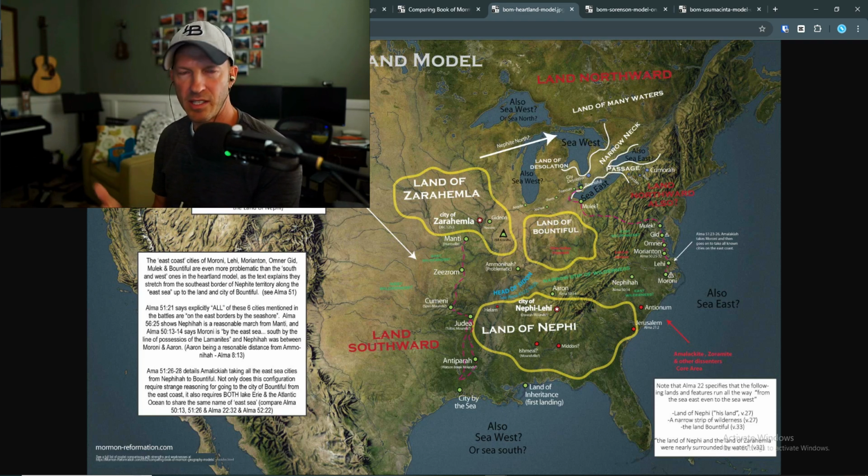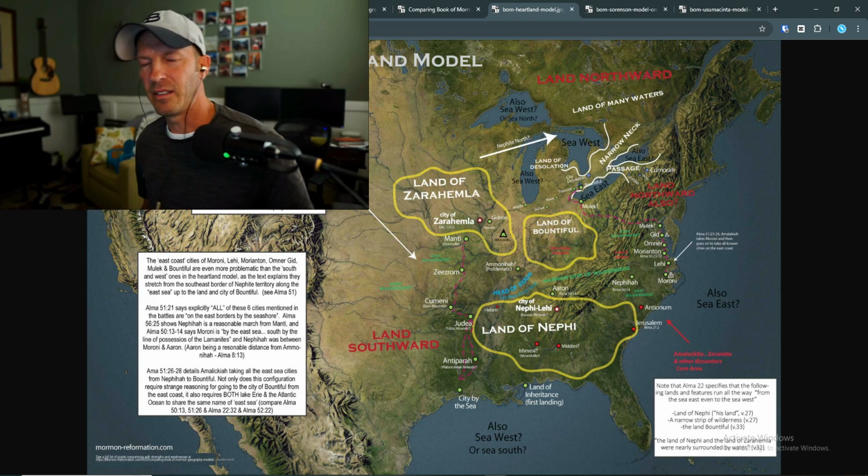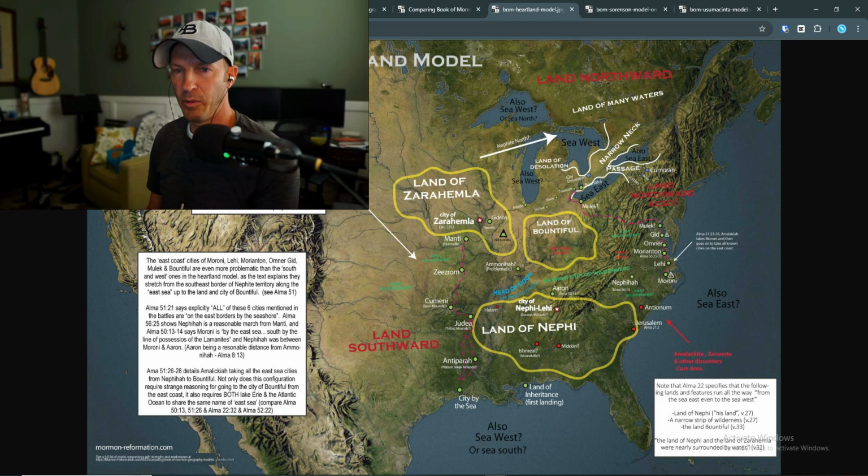But I mean, we could just say maybe it was uninhabited. Maybe it was swampy. We could give it to them. But once again, it has to run from the East Sea to the West Sea. It says specifically, right? East Sea to the West Sea. So then what? Did it run all the way to the Pacific over here? I guess. I don't know. That's a weakness. It works, I guess, but it's a weakness.